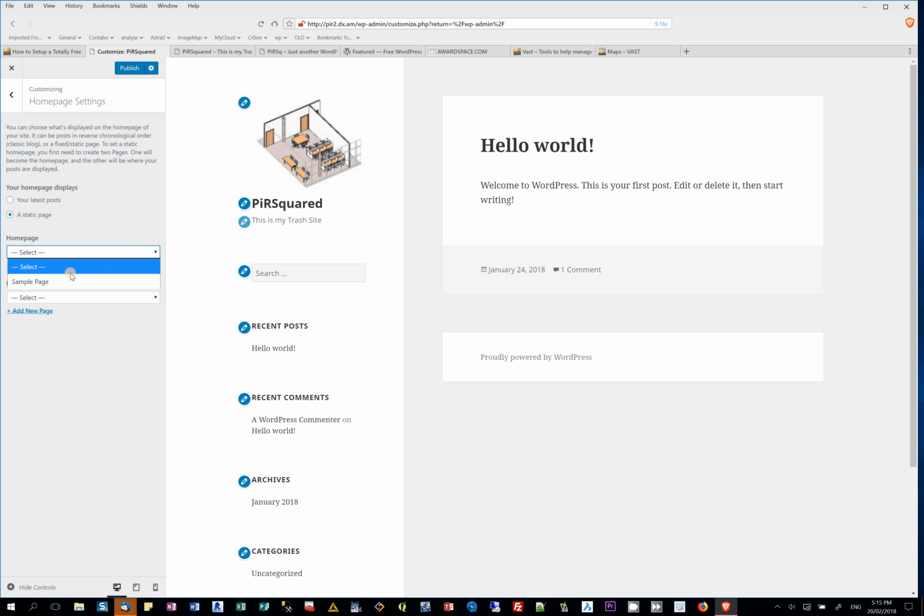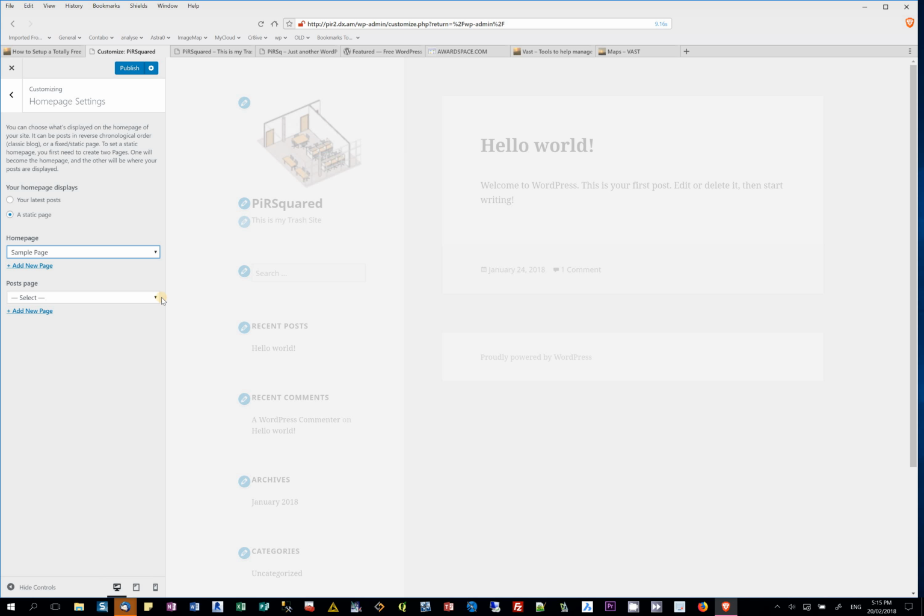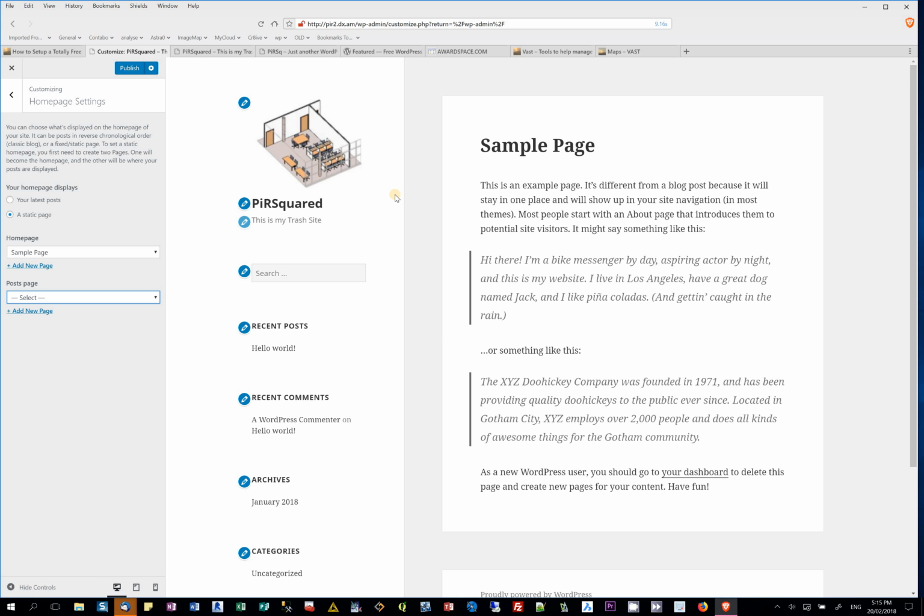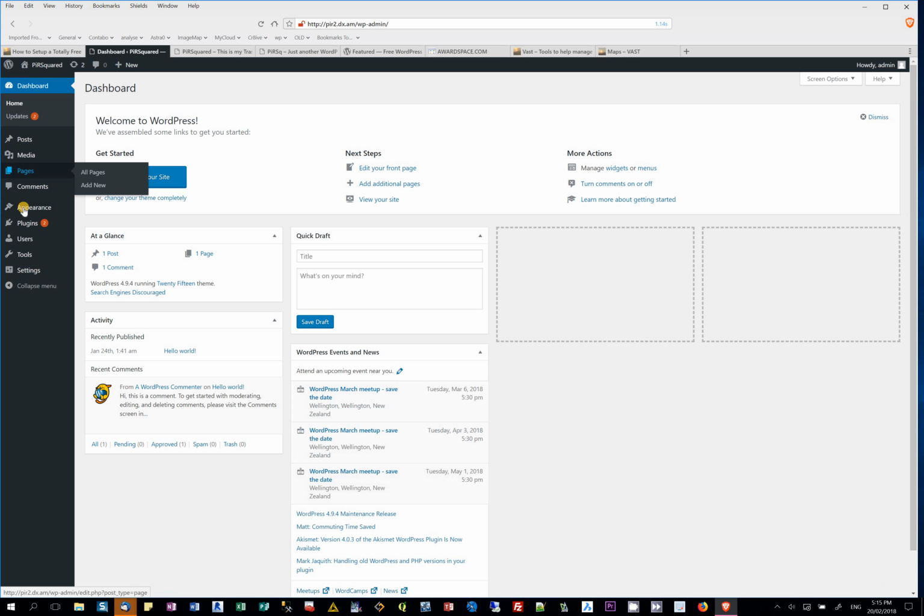Let's just do a simple sample page, which is that, and we've got a sample page there. Home pages must be different, so we just won't bother with them. We just leave that as select, and we'll say we're going to have a static page, which is just this sample page. We hit publish, it then remembers that, and then that goes on. So on this side, this is just the overall sort of theming and structuring of what you actually have. To refine your site into something that you actually want, we just blow out of that at this point in time, and go into plugins.